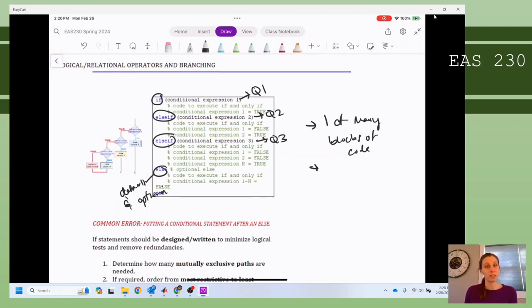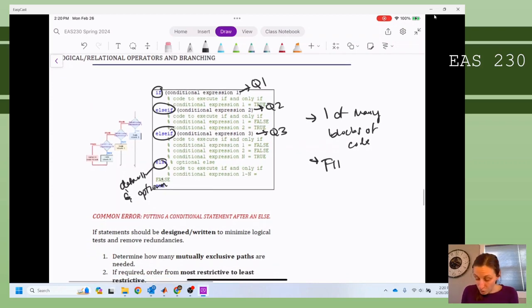The block of code that's going to be executed is the first true question block. So you can have more than one question that's true for a given value. You can have more than one comparison that's true. The if statement will always get to the first one that's true given your order.